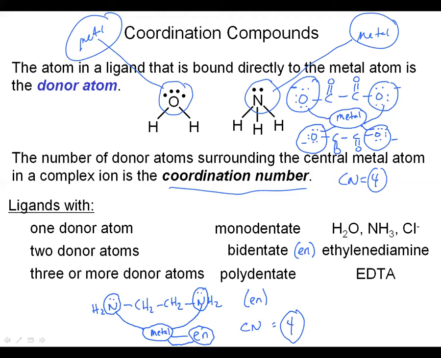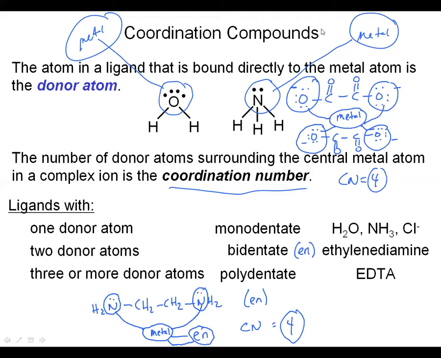So I say this that you do need to be able to recognize some of these monodentate, bidentate, and we'll see a little table. And I believe there's a table in your book as well, but we'll see some tables here in just a second. But it's important to know these ligands, and more importantly to know how many times per molecular ion are they actually binding in. EDTA is a polydentate ligand.